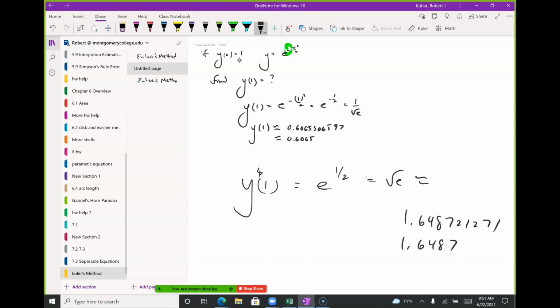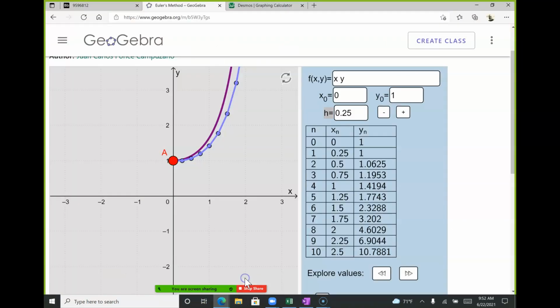So about 1.6487. Okay, so 1.4 compared to 1.6 is not great, but n is 4, a delta x of 0.25. When we're doing calculus, we're doing delta x's that are infinitely small, right? Delta x is nearly 0. That's what we want to look at. How good does this get? So now we know the real answer, 1.6.